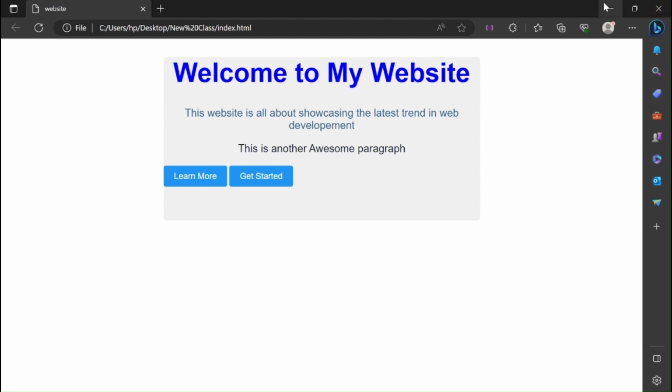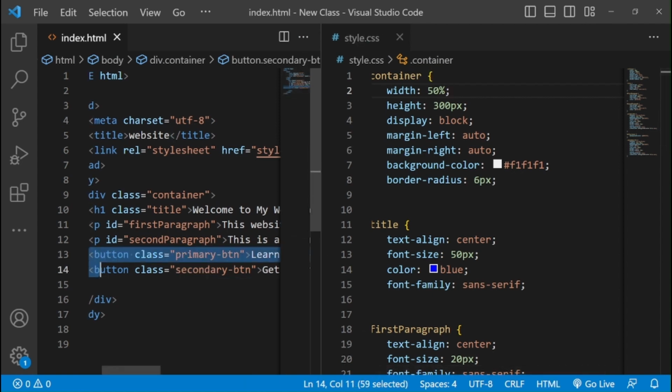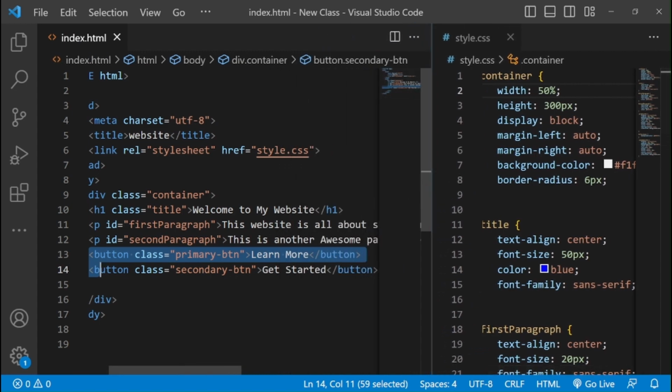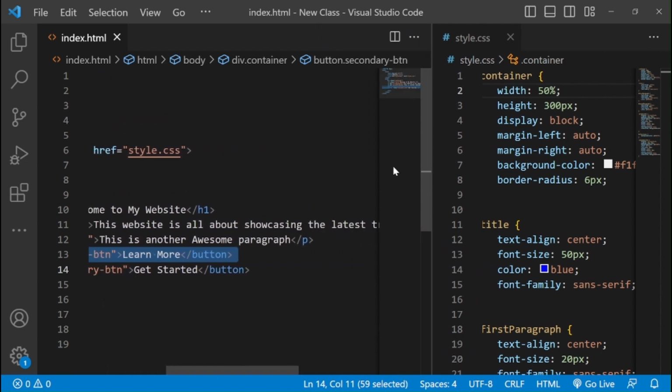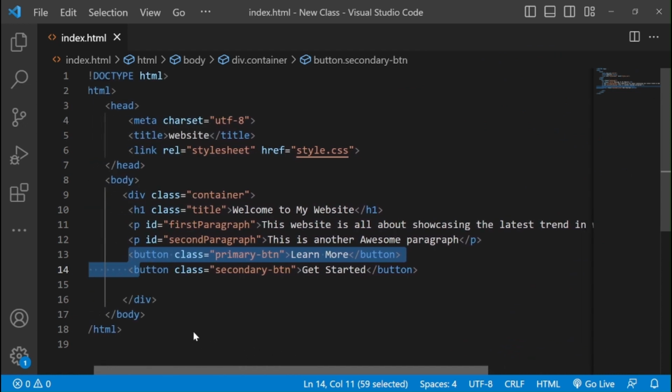And let's go back into our text editor and align our buttons in the center, just like our text. To do that, we need to group these two buttons since we are styling them, to make it easier for us. This is something that you should really see. You can have a div inside a div. For example, let me just close this one so that you can see everything clearly.